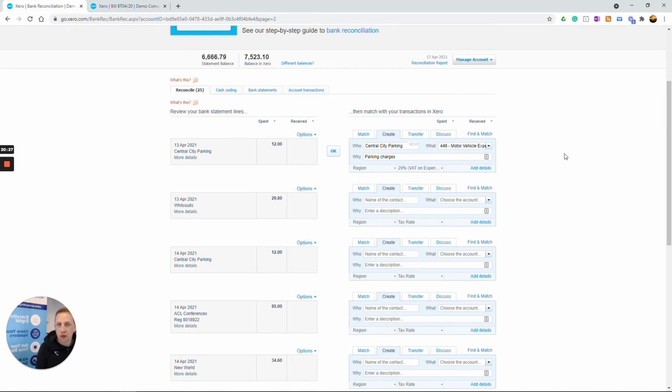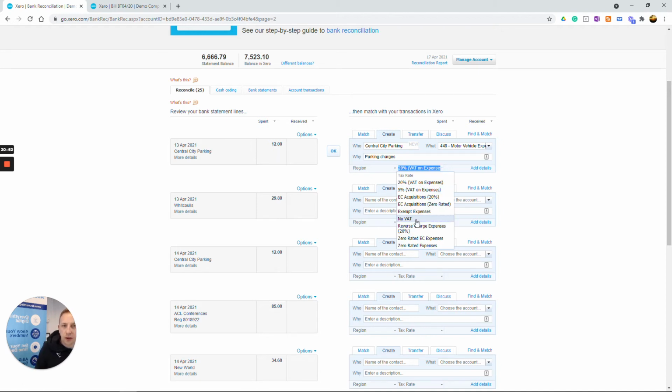Or you're using something like Dext, which will extract the data directly from the receipt or invoice. So we really shouldn't be using or claiming VAT on transactions that come directly from the bank account, because a VAT transaction you should always have evidence of, and therefore your supplier would be giving you an invoice or receipt.